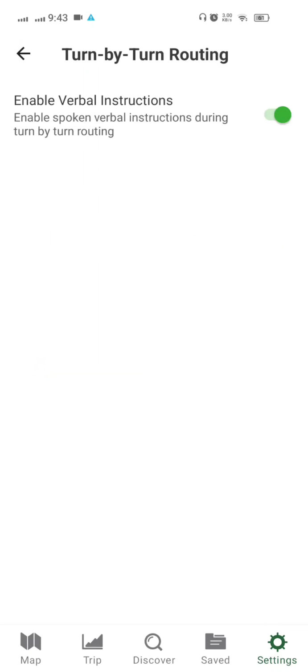Turn by turn routing is like if you want to have a verbal instruction like go left, go right while routing, so like you already have a map imported in your Gaia app, and then you want to get the direction. So it can be used if you are a visually impaired person, or otherwise, in case of driving, you can keep it in front of you, on the dashboard, and then it will tell you where to go.